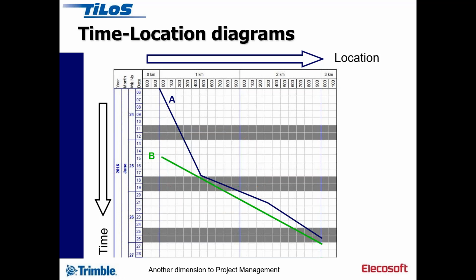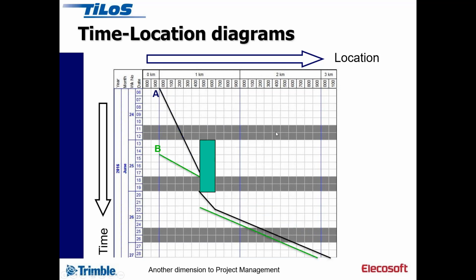And Tilos has unique features to allow that to happen in a way that you couldn't do in any traditional planning software. And then you've got physical obstructions, so things like there's bird nesting season at a particular location, or this field is not going to be released to the road route for legal reasons until sometime later on, and you have to find a way around that problem. And again, there are elegant solutions to that in Tilos that are more difficult to find in traditional software.